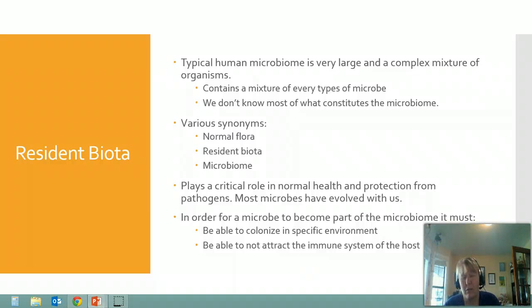This is what the Human Microbiome Project is. It's sequencing all of the microbes so that we can find out what's going on with our body. Now, one important note, and you'll see these used everywhere, I've tried to stick with microbiome throughout the course, but we do talk about other terms that mean the same thing. You'll hear people talking about normal flora. This is the same idea. It's the flora, the microbes that live on you. You'll also hear people talk about resident biota. That's the same thing, or microbiota. These are the exact same ideas.